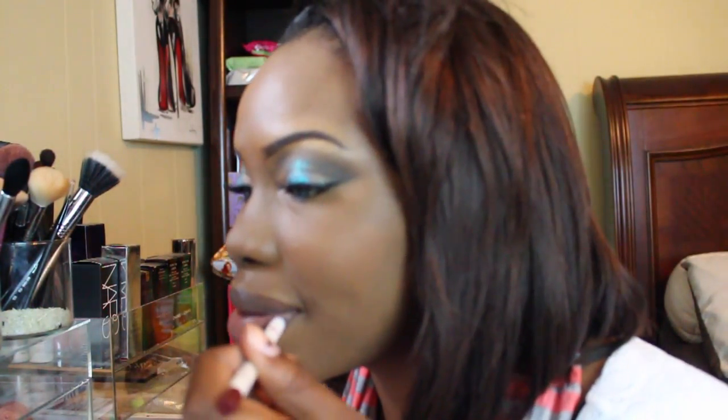And I'm using the Colourpop lip liner. I love this liner, especially for somebody with full lips. I love the dark lip and the light inner lip. It slims your lips down. It's kind of like contouring your lips, but I love that liner. It's very creamy and smooth. It goes on and it blends very, very well.